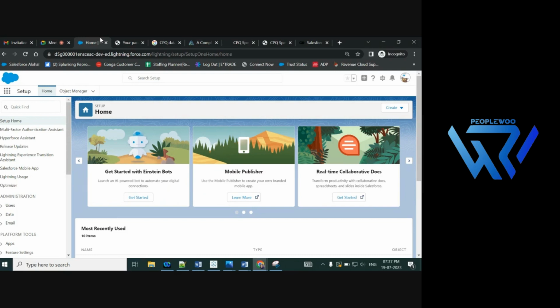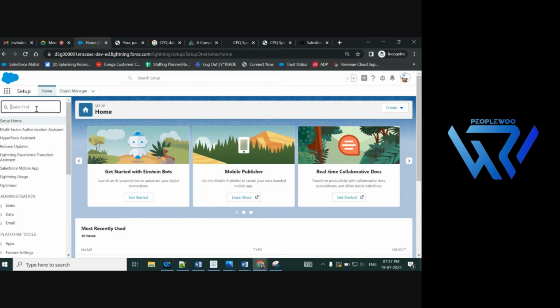Now coming to Salesforce CPQ, it is almost related to that. It's just that we have different objects involved in it. Salesforce CPQ is a completely different package that anyone can install in their org, and there is a trial org as well. I can share the link with you, where you will get the URL for that and you can install it in your orgs. As my screen is visible, I'm logged into my org.